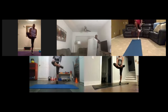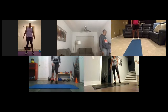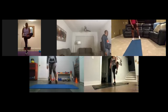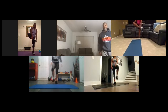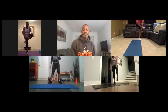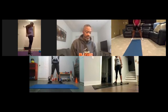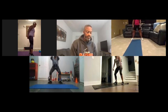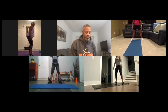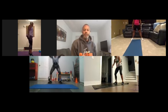Give me 10 seconds, then we go body weight squat. Let's go body weight squat. Feet shoulder width apart, toes turned slightly out. Hands from the hip. Try to get the hamstrings good and parallel to the ground. Good, give me 20 seconds.